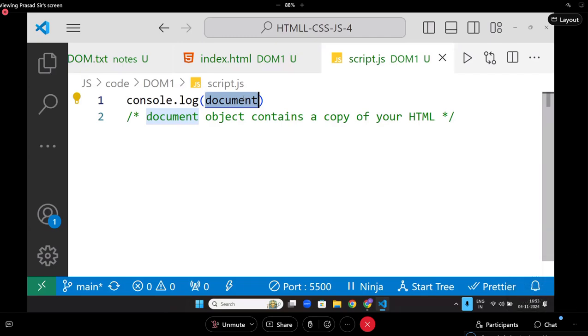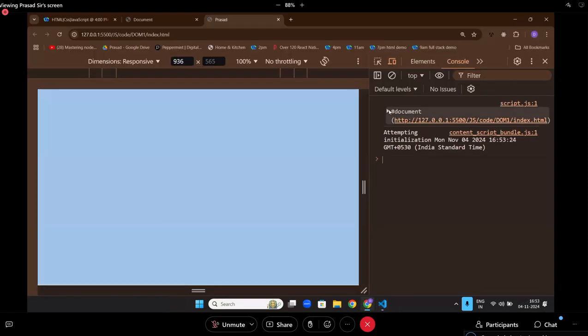You can put any title, and still document will contain the same thing. Document is an object created by the browser, and that object contains a copy of your HTML code.